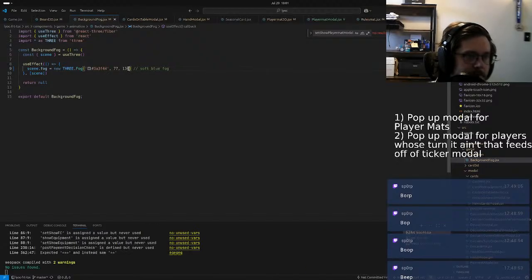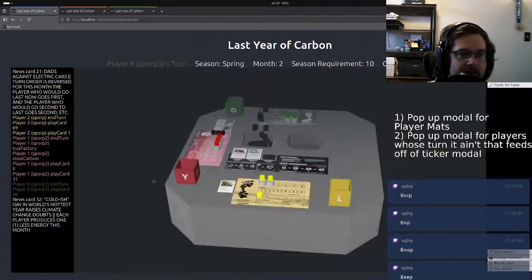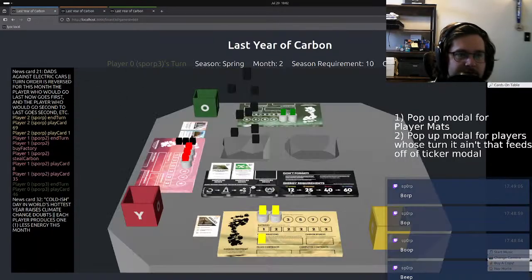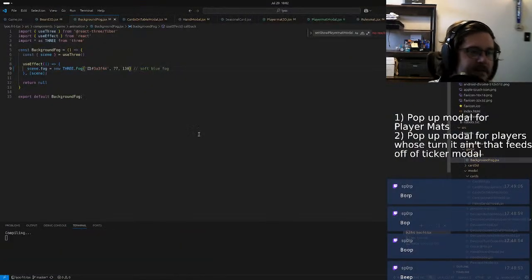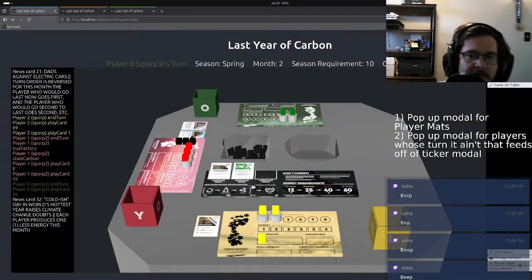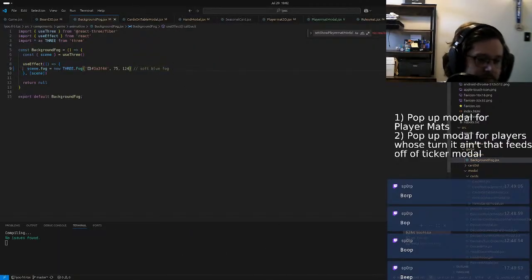I just want to have a little bit of fog for all of them. Let's start at like 70. It's a little tough to see.